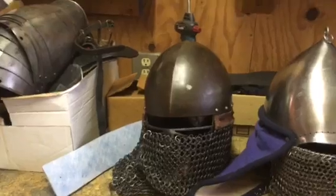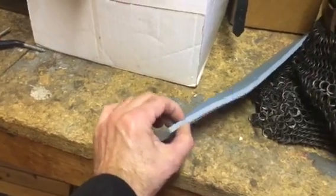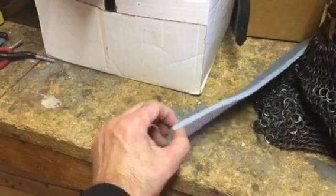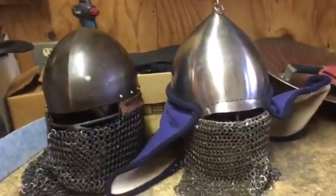You know, it's basically a flex. It'll compress and it comes back. This stuff doesn't really lose its form. It doesn't break down like the camp foam. It doesn't have the air bubbles in it, the little bubble wrap that you jump up and down on as a kid and sometimes as an adult. But you get the point.